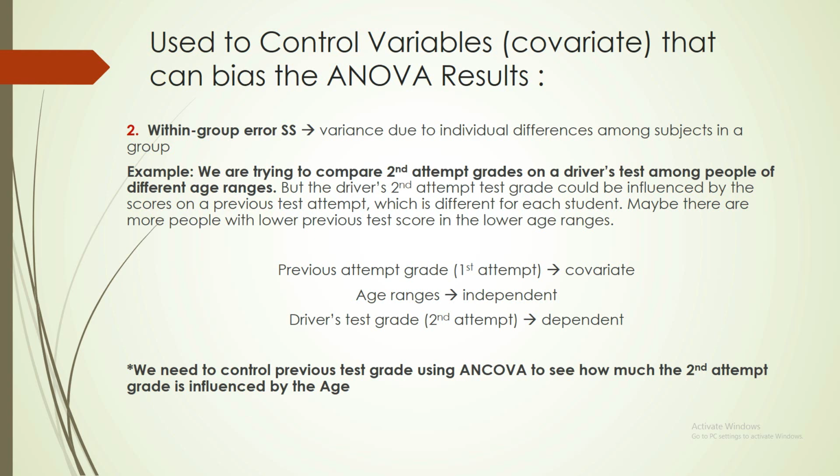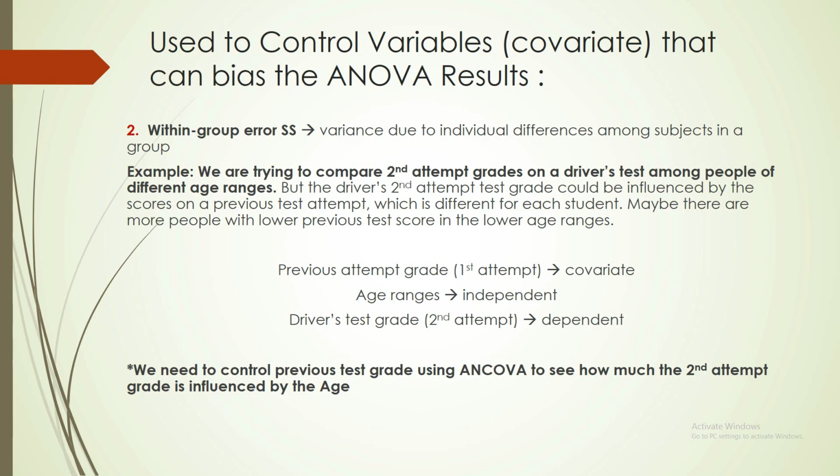Now, when it comes to driver's license tests, it's very realistic that people could fail on the first attempt, and they have to retake it, and they end up passing on the second attempt. But the retake grade, the grade of the second attempt, could very much be influenced by the grade of the first attempt, because the first attempt could show the driver where they need to improve.